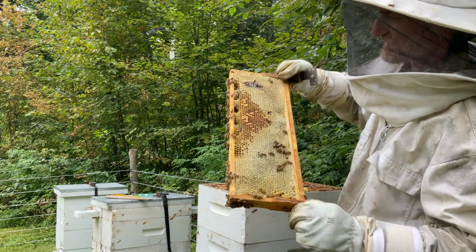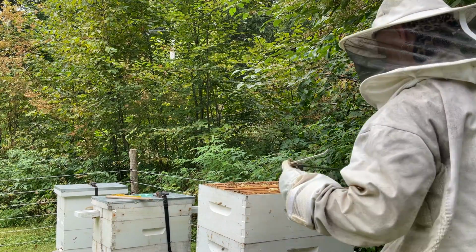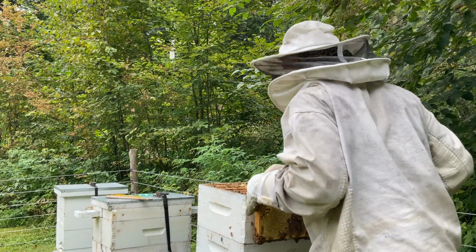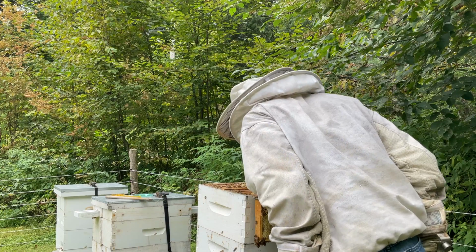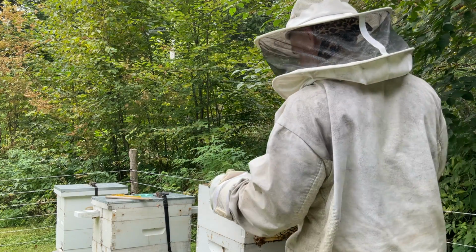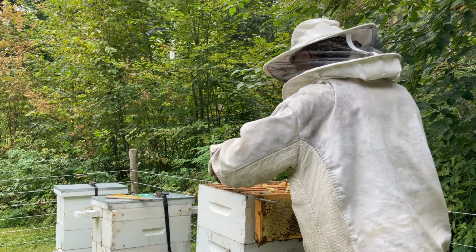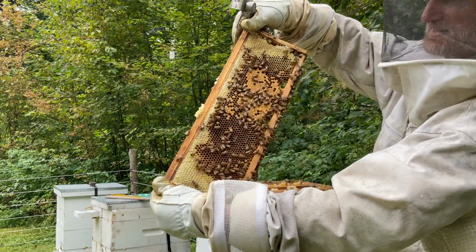I got one other frame to switch out, so let me do some math. There's a little spot of brood on that, although I can always scoop that out. It depends on how much the rest of it looks like that. Brood. Yep, you don't want to take that.